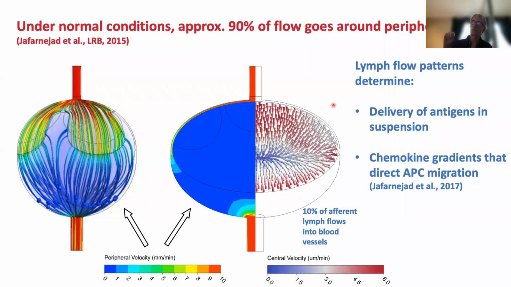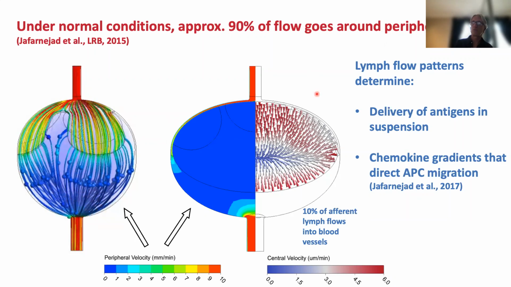But it's important to keep in mind, this is under normal conditions, right? If you're not responding to any antigen, you only need to sample a little bit of the fluid that's coming in just to make sure everything's okay. 90% of it can go around the edge here and continue onward. The thing you don't want to happen is for fluid to start backing up here, because that causes edema and swelling of tissue. So you want to keep the fluid moving. So this is a pretty intelligently designed little chemical engineering factory that shunts most of the fluid around when there's nothing to worry about. But some of it does come into the B and T cell region here.